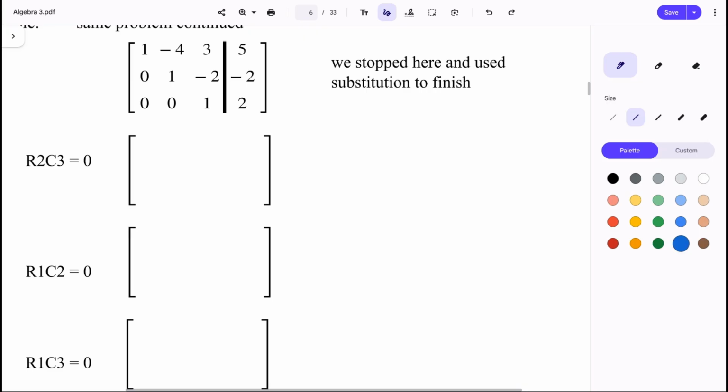Since the bottom row has a 1, if I take 2 times this bottom row and I add it here, they would be opposites and they would cancel. So I'm going to write that next to it on this row here. I'm taking 2 times row 3 and I'm going to add it to row 2. Okay, so I'm not changing row 1 or 3. I'm going to rewrite those out.